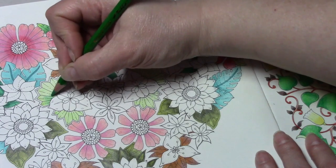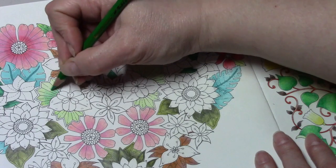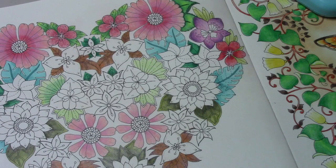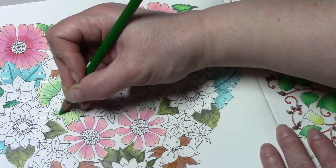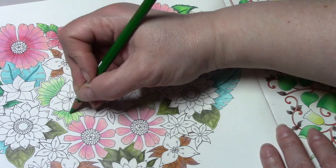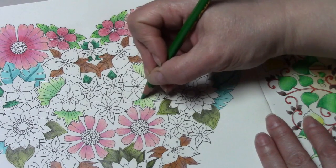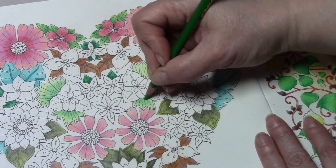And I know Grace asked that question in her Facebook group, what colored pencils do you want? And she wants the same ones that I want. I want the Carbothello pastel pencils. I would like a set of nice pastel pencils, but I should learn how to use them and watch some videos. Now, Anne does a really nice job using them over marker for skin tones. So they do work over marker.